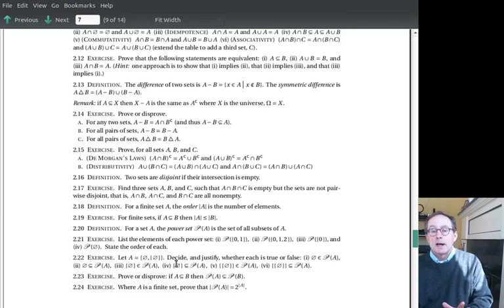We've been very good about it through the semester, and we're going to continue to be good about talking through the issues that arise. I did want to point something out about this question here. You notice the difference here in part 3 and part 4. This says element, this says subset. So remember how you check whether something's an element. It says open curly braces, empty set, close curly braces. You have to look in the power set of A and say, is open curly, empty set, close curly the first thing in that collection? Is open curly, empty set, close curly the second thing in that collection, etc.